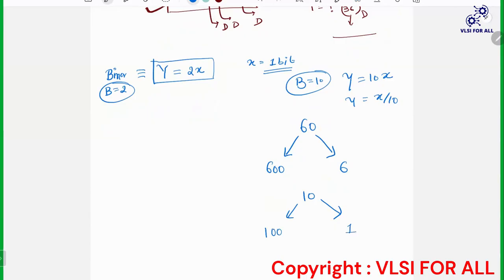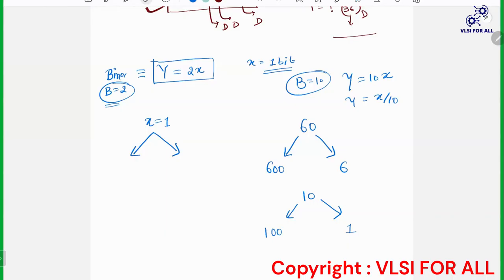And similarly, if you are in binary, what is this 2x? Let's say x equal to 1, and you are doing y equal to 2x and y equal to x by 2. Because it's 1 bit, we are not taking the division part as of now, because we need to increase the bit.